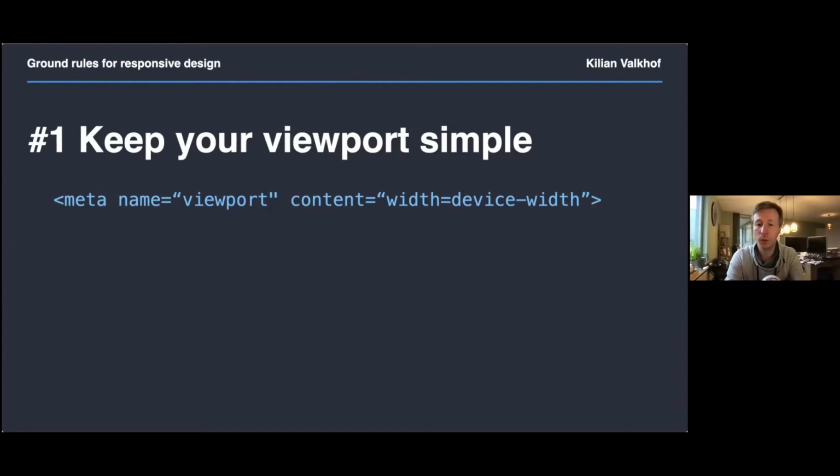Now, when you go look at examples of viewports on the internet or on Stack Overflow or whatever, you'll find a lot of other things being put into this content bit as well. Things like user-scalable is no, initial scale is 1, minimum scale, maximum scale. For the sites you're working on today, none of these are actually needed, and some are actually harmful. So user scalable no, for example, completely blocks the user from zooming in on your website.